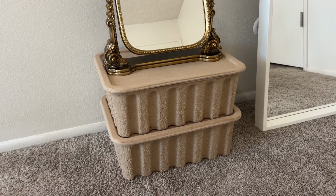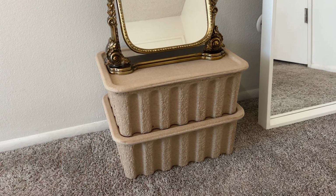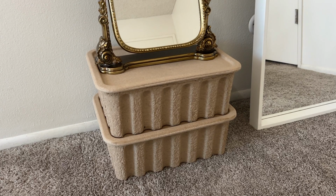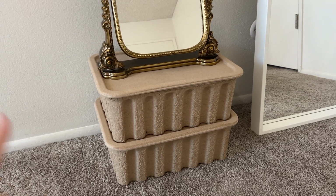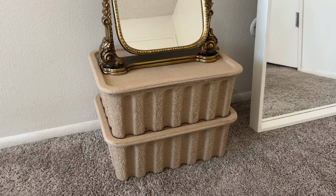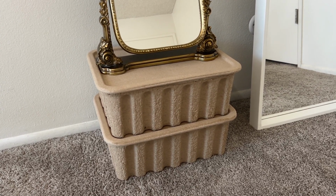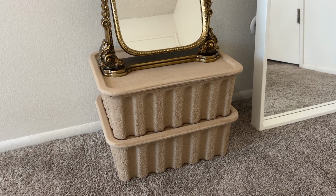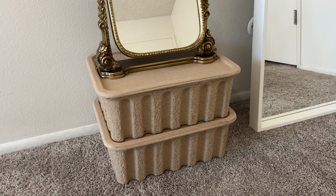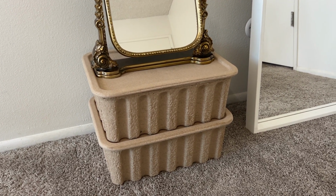If you're going to have any storage out, I really recommend having a lid because it really helps with visual clutter. But also these are stunning. They were the perfect height stacked together to be eye level, but I do use one of them as storage. I think a funny thing about minimalists is that we don't really have a ton of storage because we literally don't really have anything to put in there. So I felt really comfortable not having any storage pieces in the bedroom. You'll see everything is just an open surface, just because I don't really keep anything in here. I don't have much to keep.